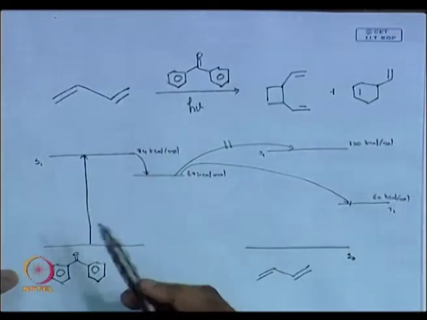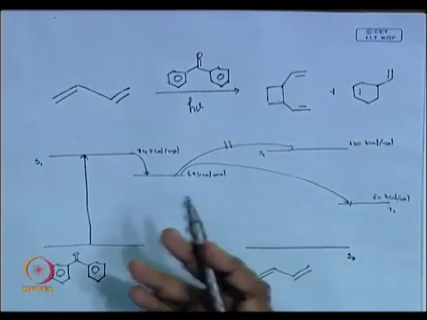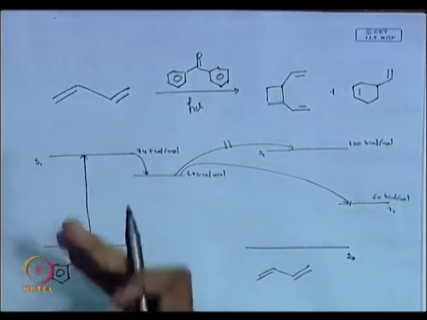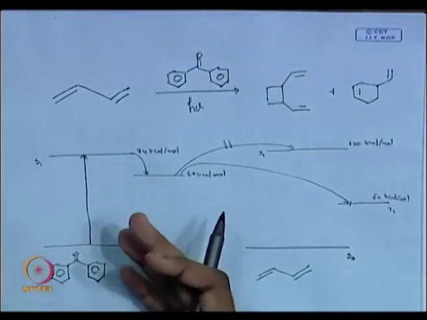So this we call a triplet sensitizer. Benzophenone is normally a triplet sensitizer. This reaction we call a sensitizer reaction. Earlier we have seen a quenching type of reaction, and this reaction we call a sensitizing reaction. You can sensitize whatever state you want, the singlet or the triplet, and get the products from the state you want. These are very feasible. Then you can remove the benzophenone out of the system and get your products. These are the two important applications of energy transfer reactions.